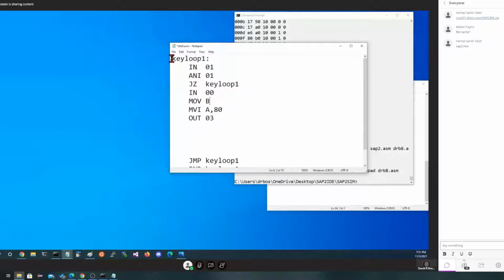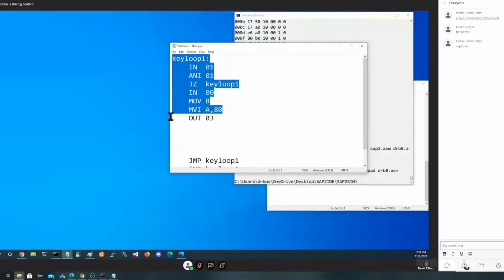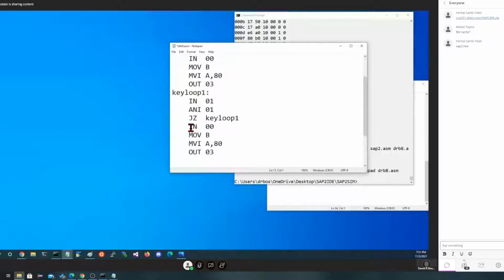Now we need to repeat this code. Call this loop 2. In this case, we don't want to move it to the B register. We want to add B to A.